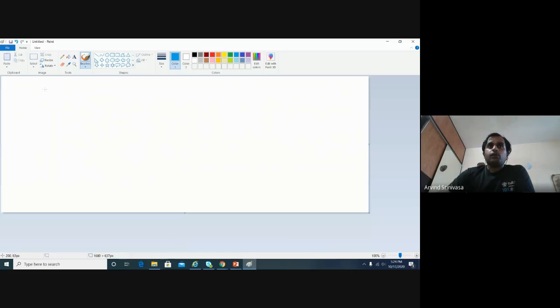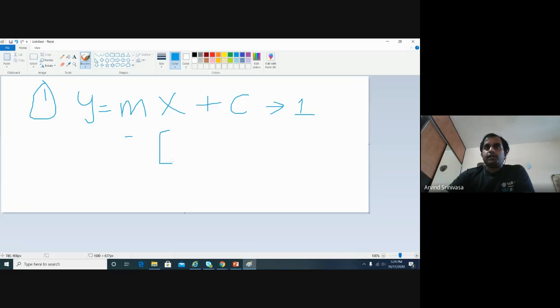So for the first step, what we do is y is equal to mx plus c, where c we will keep as 1. This is our data. We try to multiply this data with some random number. So let it be a random number between 0 and 1. Let it be 0.5. Let the data be something like 0.3 or something. We will get z. So once we multiply this 0.5 into 0.3, how much is it?